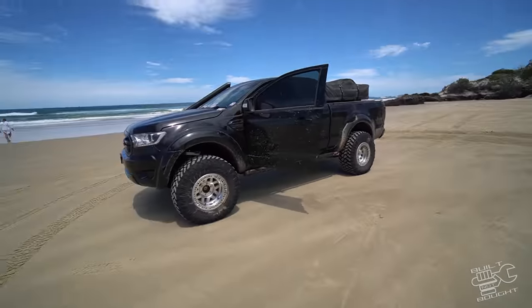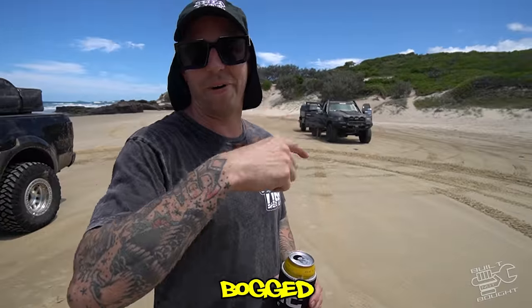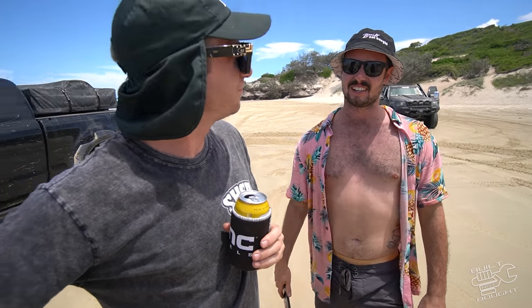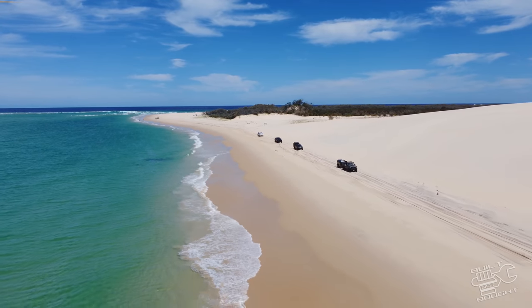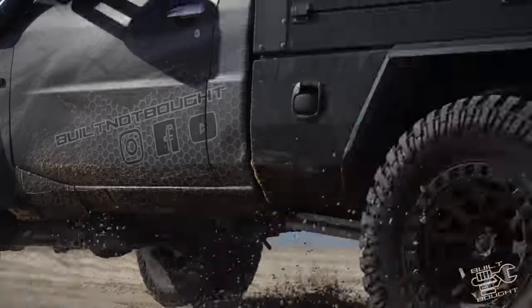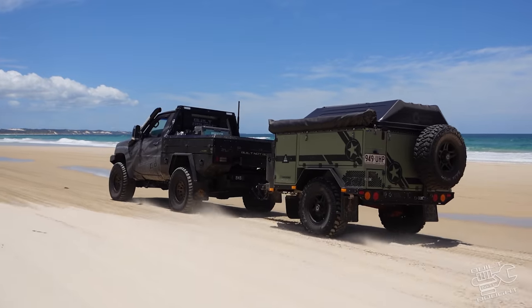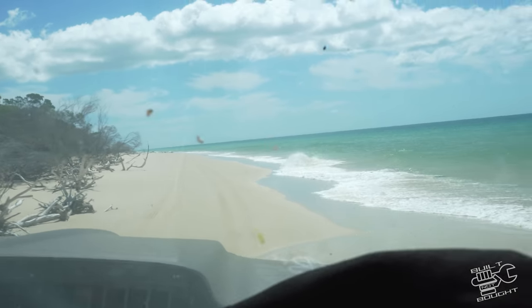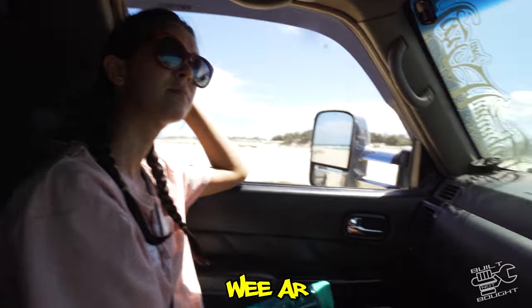There's a Ford Ranger — they ain't going to bog. Except the guy that got popped before was in a Ford Ranger. The freight train made it quite well — it looked very chill, just punching through with that trailer. We've made it to the top! This is the tip according to my maps. The water is so much nicer over this way — no big waves, it's a lot calmer.